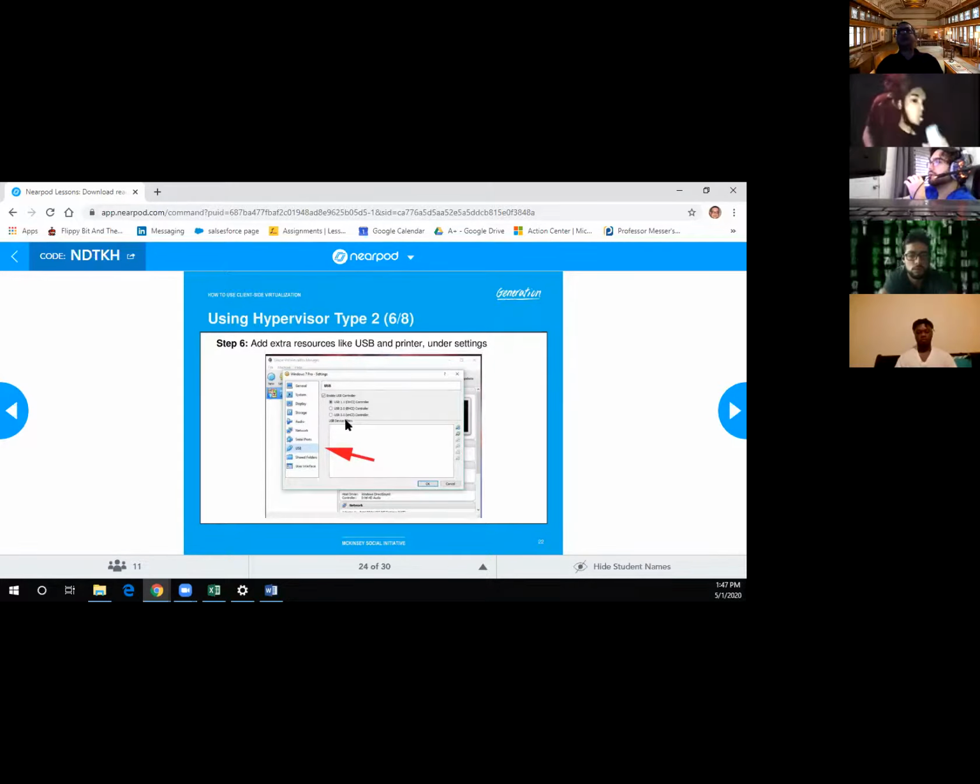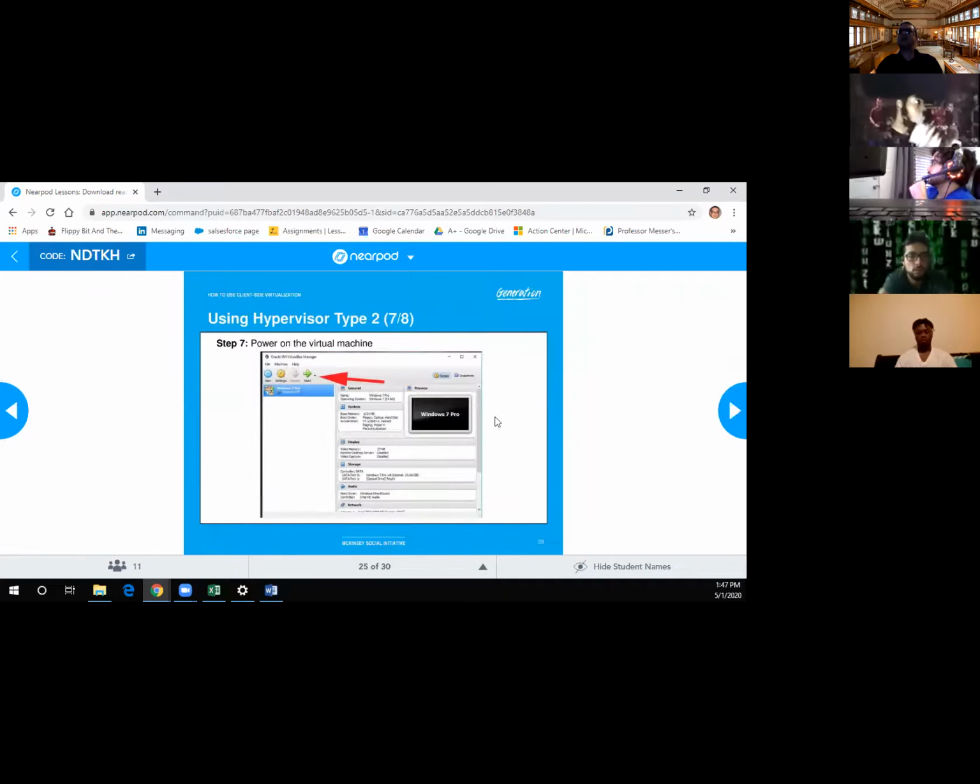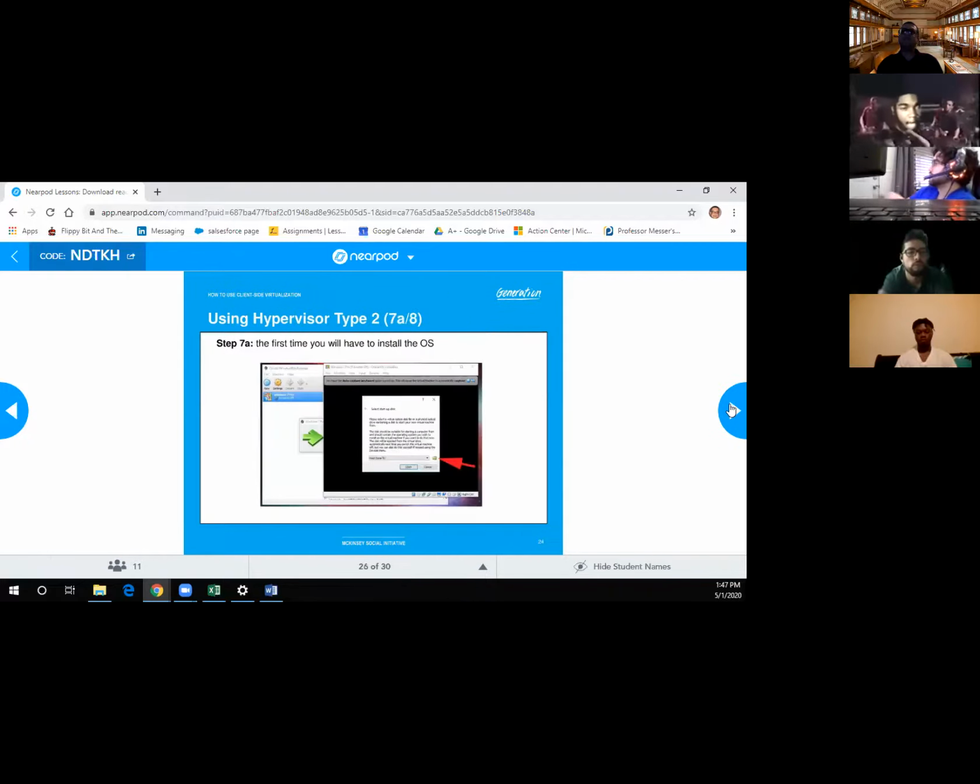So you can include the USBs if you want the USBs or anything on your physical machine to be usable by it. Audio, all that gets configured. Eventually, then, we will be starting the actual machines, booting them up and installing the OS.